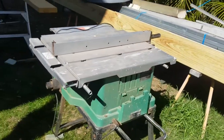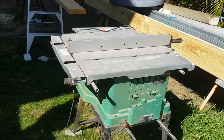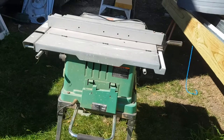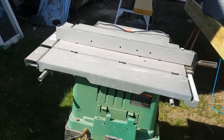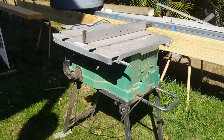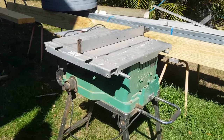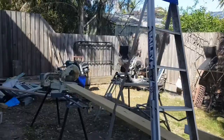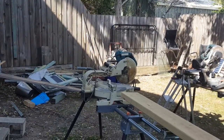In fact, I have two saw benches already. One's a Triton Work Center 2000, incredibly heavy and bulky. I'm getting rid of that and I'm going to replace it with this. The other saw bench that I have is an Ozito, and it's actually quite cool, but it's lightweight and cheap. So I'm just going to use this and that will free up some space. But for now, we're going to be using old trustworthy here, my Makita. We're going to cut our noggins and get into this riser.